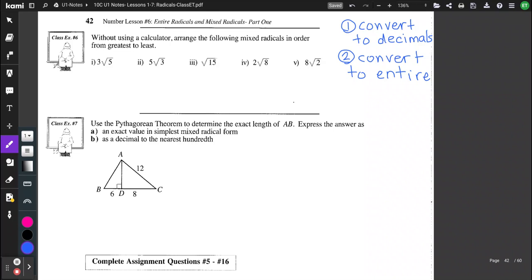We're going to do the easy one. I want you guys to convert them all to decimals. Okay, I'm going to give you a couple minutes, and then I'm going to put up the entires for you. So I'll put the entires up, and we'll see which ones go where. So this guy becomes root 45. Root 15 doesn't change. He's got a 1 in front. This guy becomes 32. That guy becomes 128.